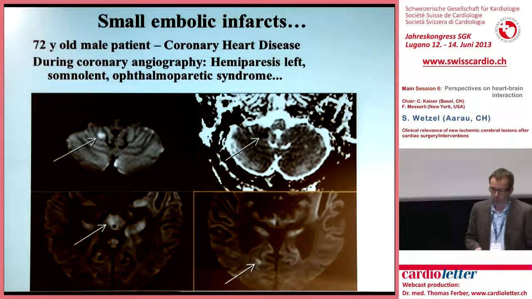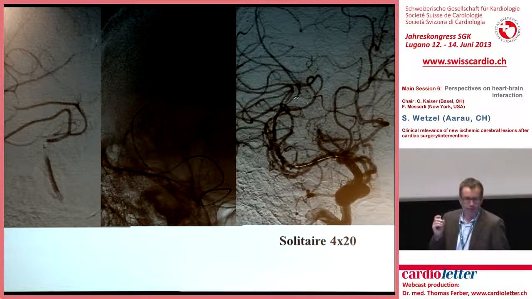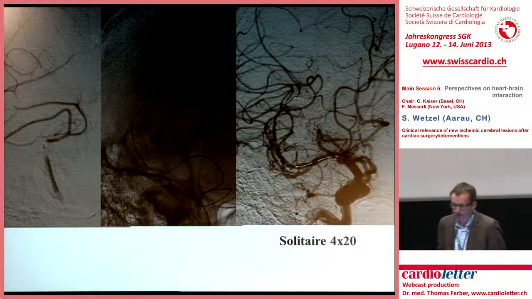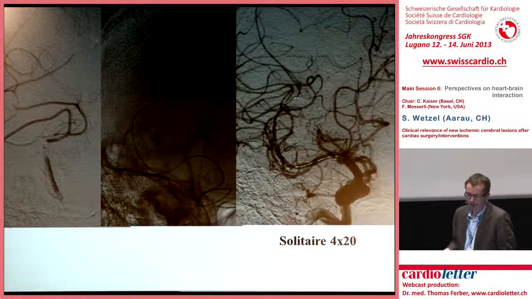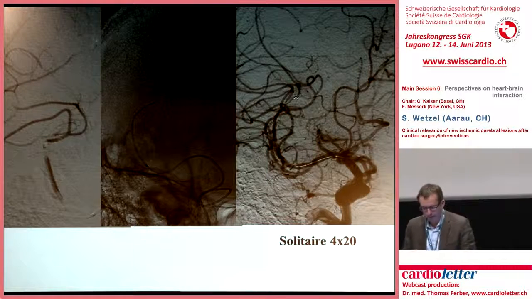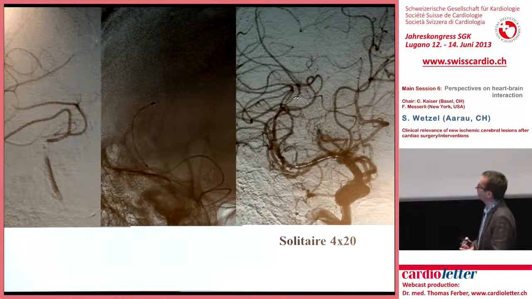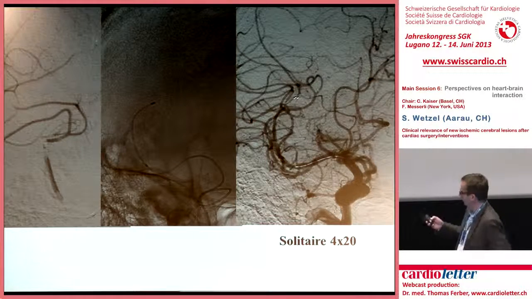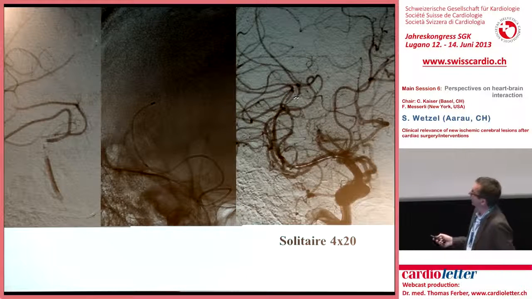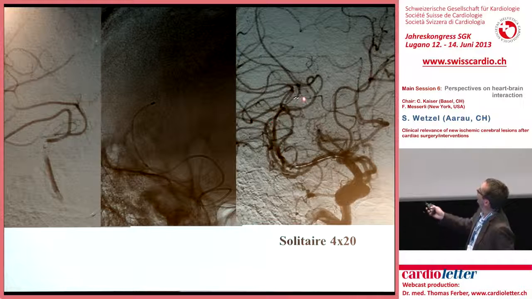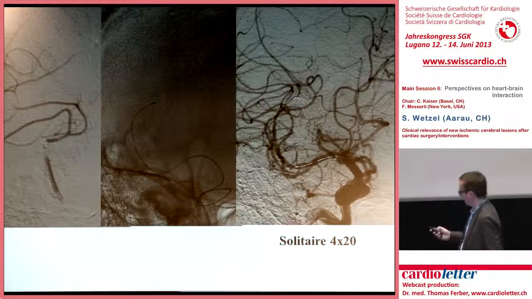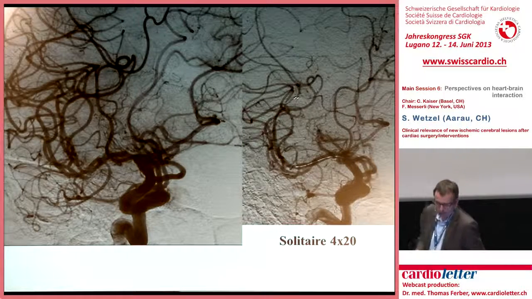And in MR, you see only these few lesions, but in strategically important areas, explaining the clinic perfectly. In other cases, you shouldn't waste time to perform DWI images. If you have a vessel occlusion and you see it in the cath lab, it's important that we work together and that we remove the clot and don't make images. And this image I chose, it's as well from most recently during a cardiology procedure, and it shows an occlusion in the M2 segment, so quite distally, and this flow retriever is quite far out there. We can get very far, and we removed it, and this was the good thing to do.